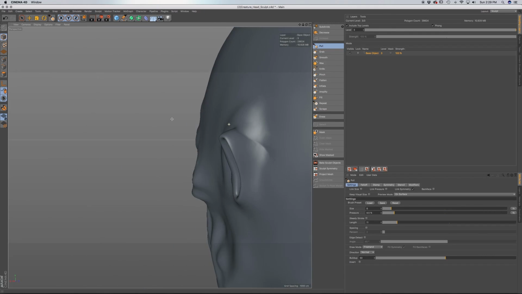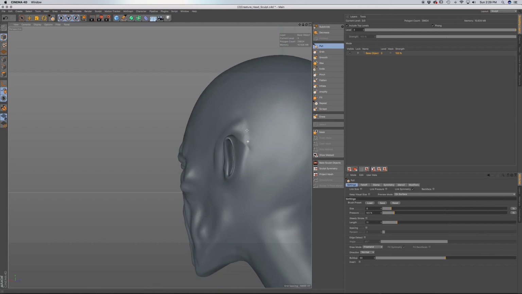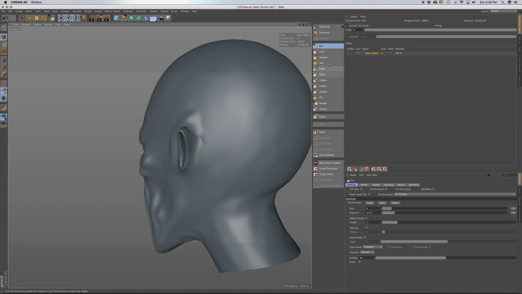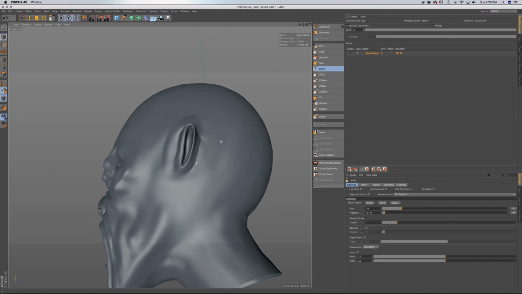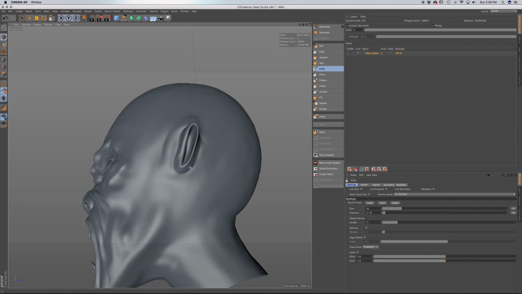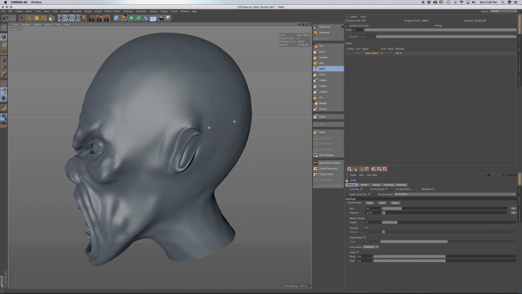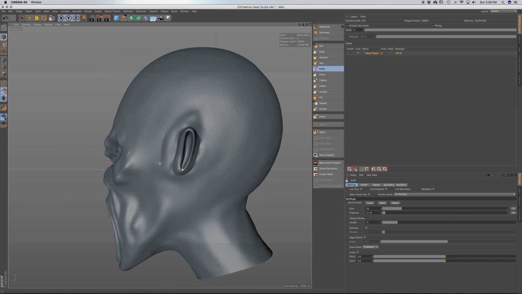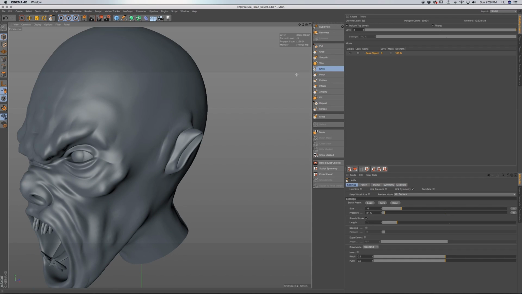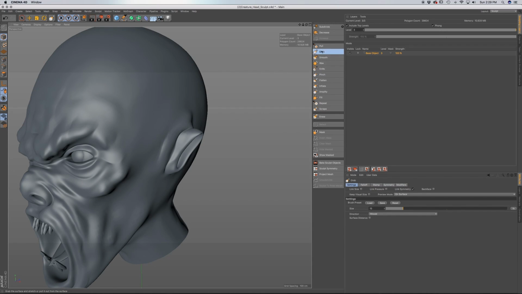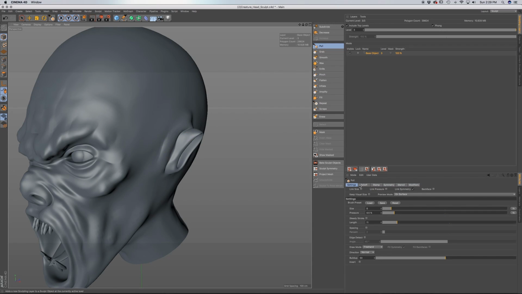What else? Maybe around this ear, cut in underneath. Maybe I want to pull.